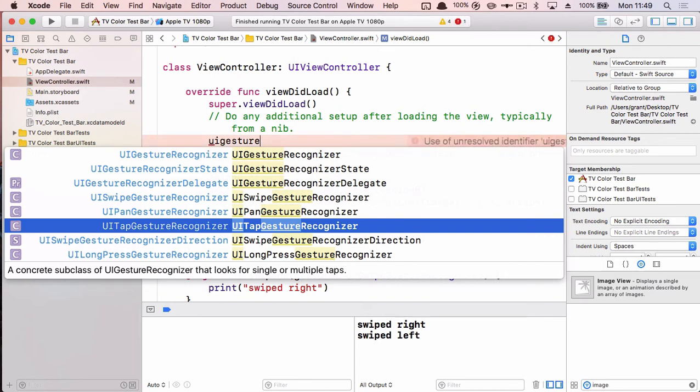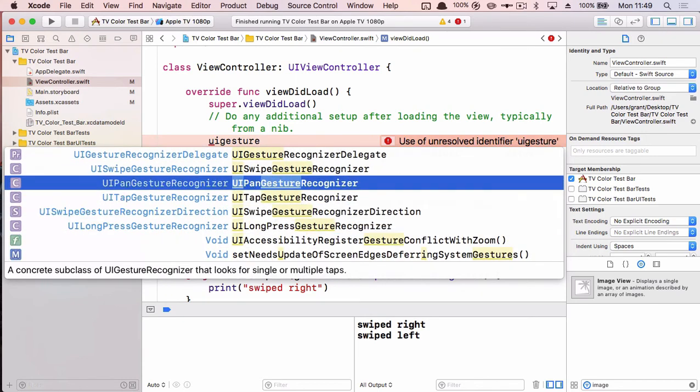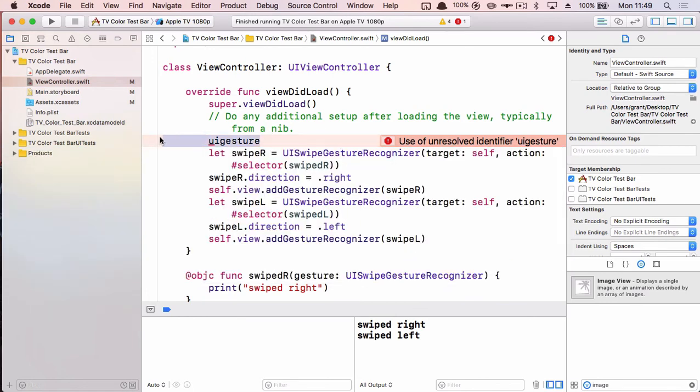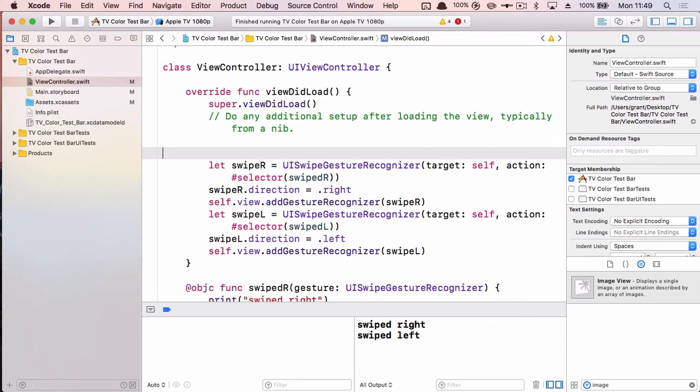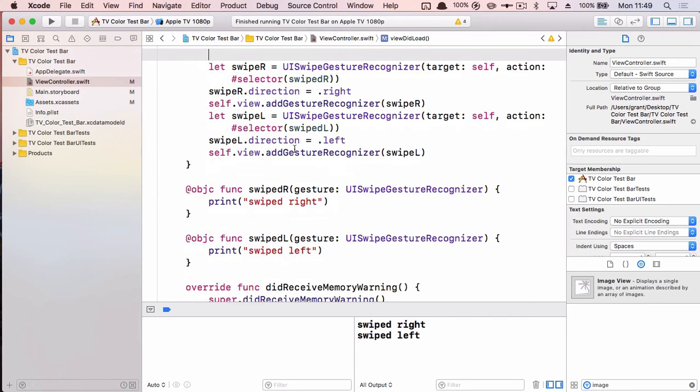And that's probably a tap to do with your touchpad on the remote. Same with a long press that you have there. So just typing UI gesture will give you pretty much everything you need to know. And then you can just Google them if you're not sure how to implement them. But I've shown you the basic pattern, so you have all the tools you need for interacting with the remote.